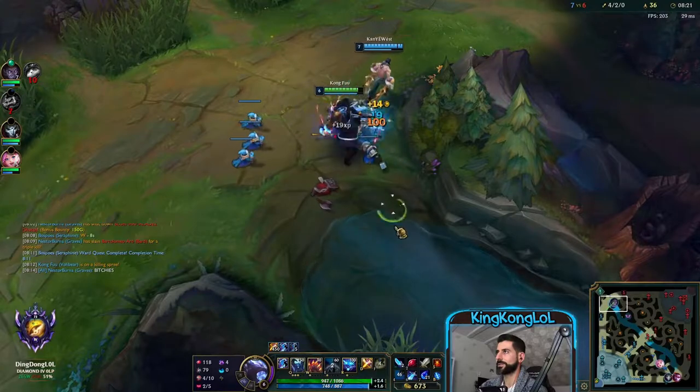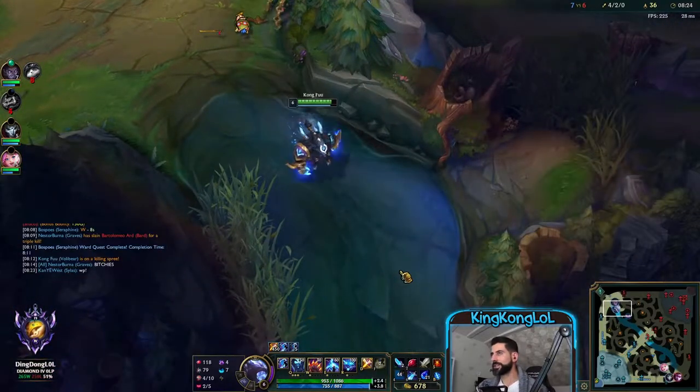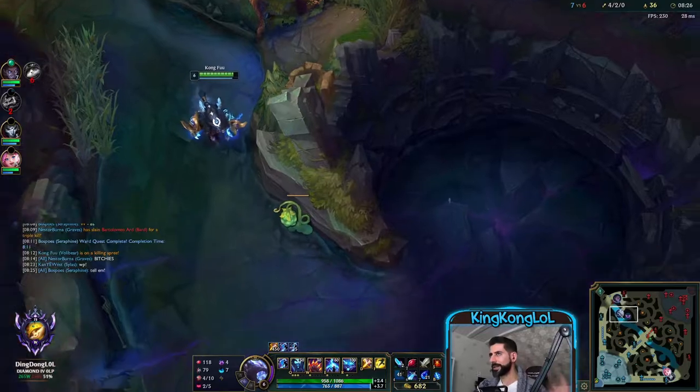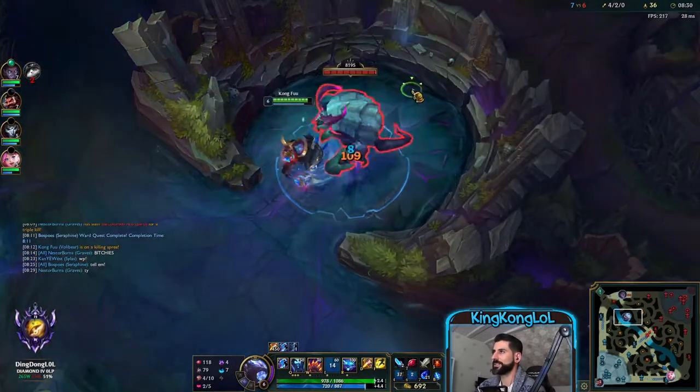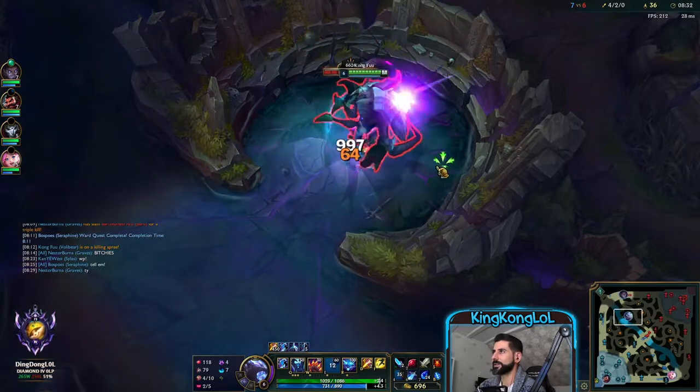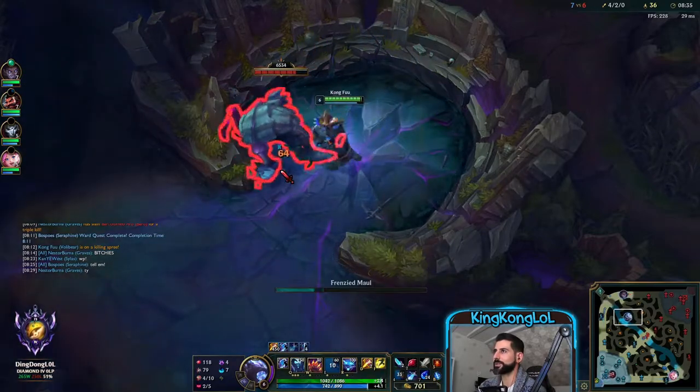We go for Herald after. You always have to think about how to get the money, man. How to get the money fast. And the best way to get the money fast is to get the plates. That means you gotta get Herald. That means you gotta smash that Herald right into the, what's it called? Turret.